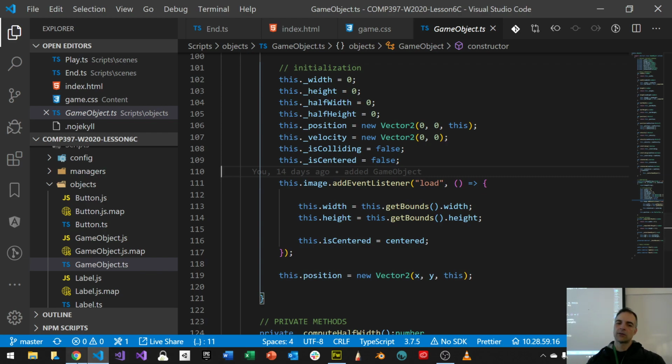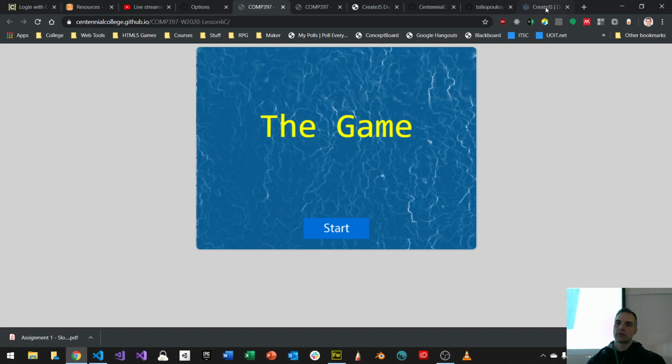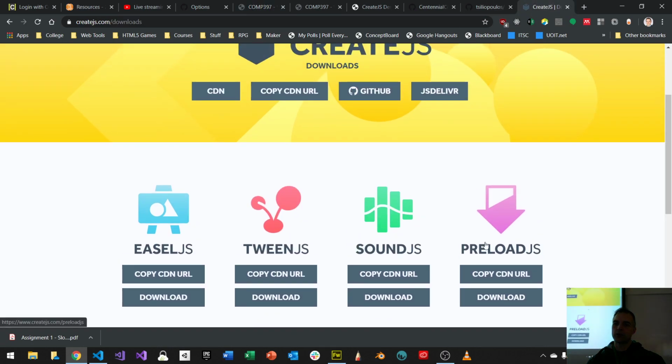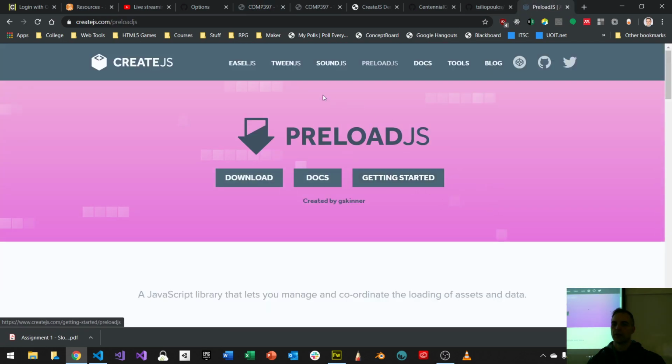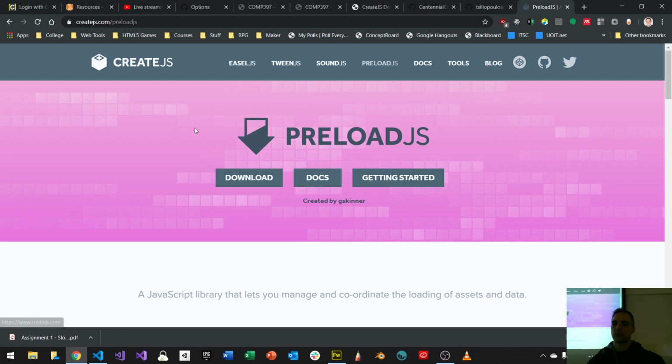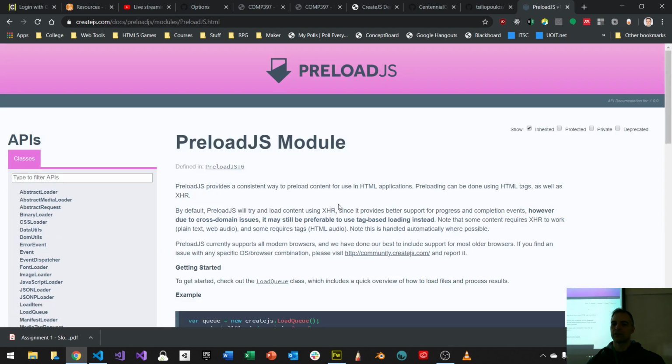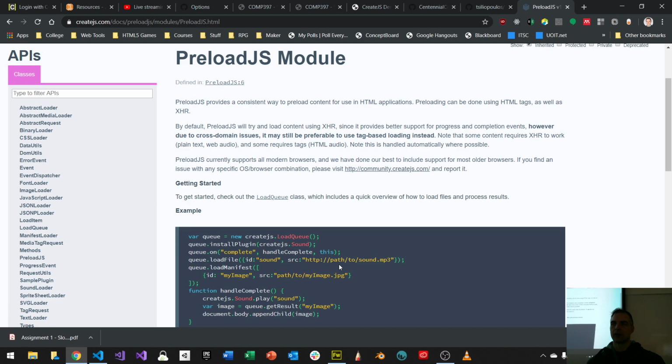We're going to use create.js, but we're going to use the preload.js part for the first time today. We're going to look at the documentation and how to do that. We're going to look right in here for how to do preload. Okay? So let's stop recording now. We'll take a short break. When we come back, we'll preload.